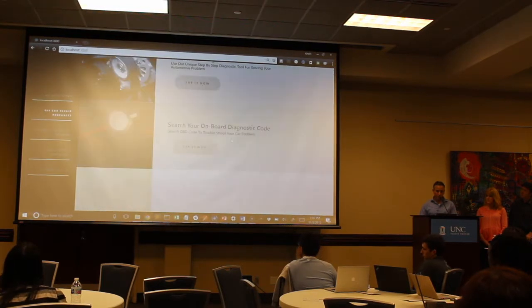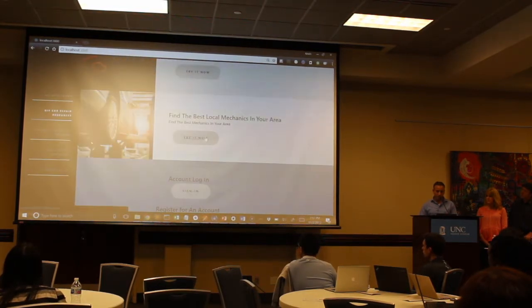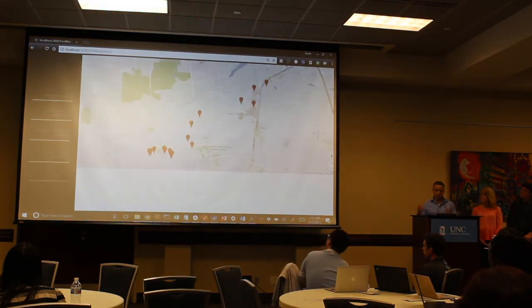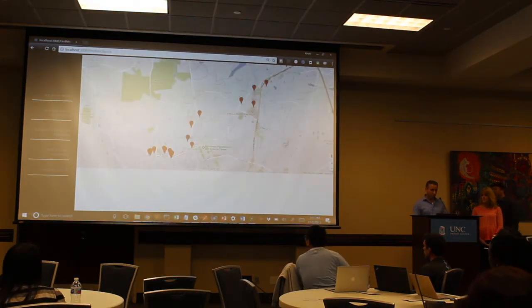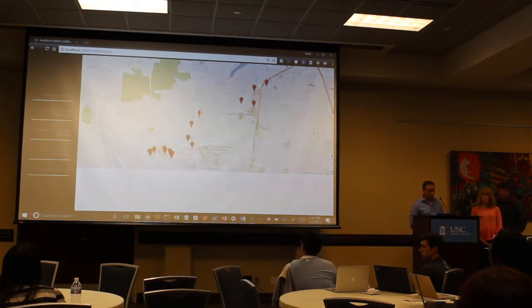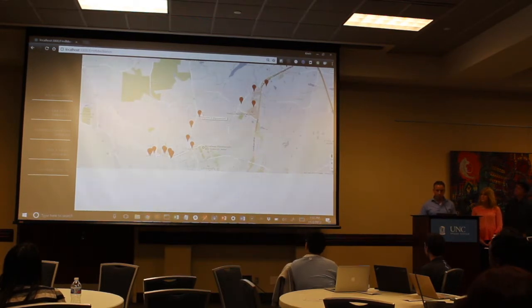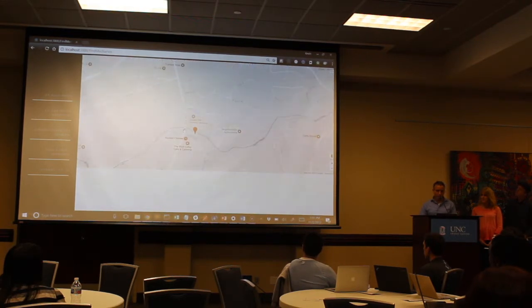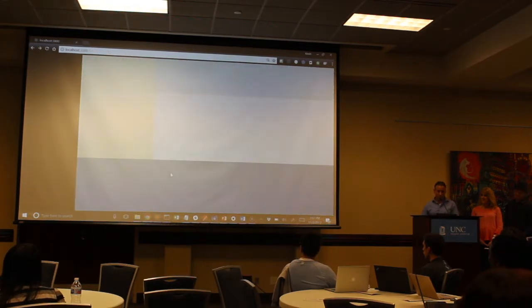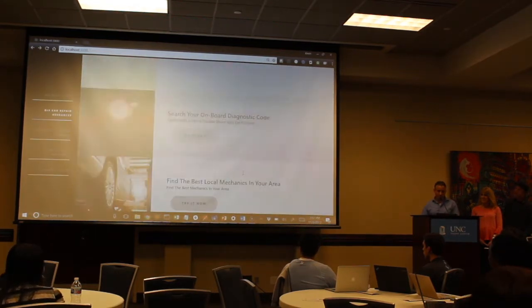And then, walking through what else you have here, you can also find mechanics in your area. So perhaps you're not interested in fixing the black smoke coming out of your tailpipe. Well, you can look to see exactly where you are and mouse over to see exactly who's around you, from Johnson's Garage to Lloyd's tire alignment. This is, of course, run through Google Maps to give you information on exactly where to go. Hopefully not the Chinese place, they probably can't help.